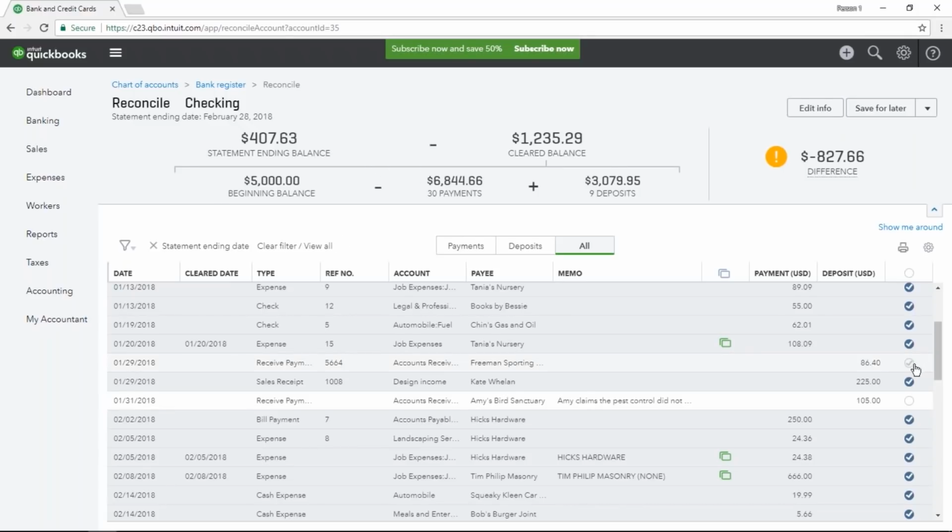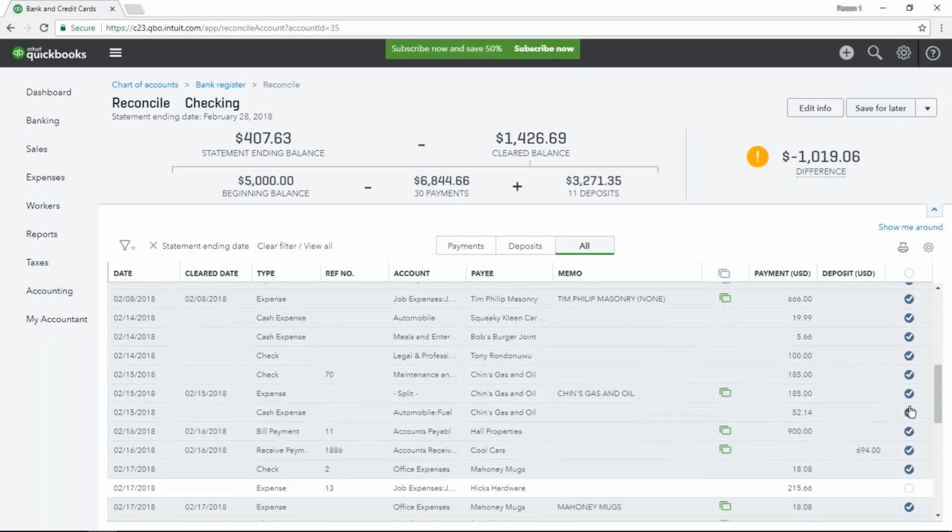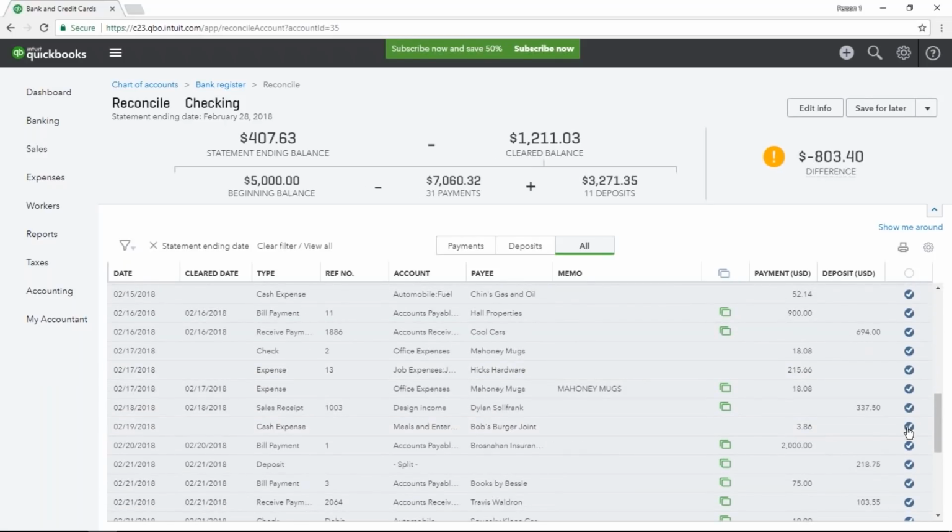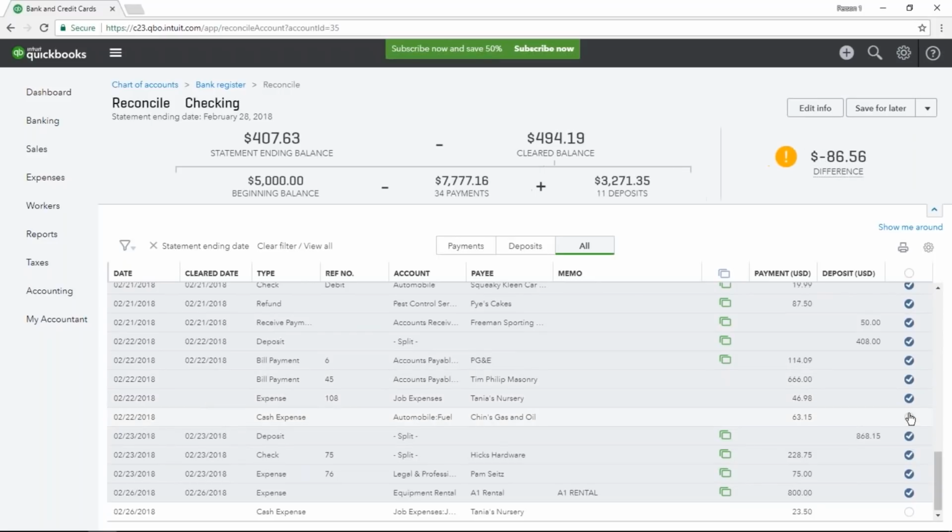Now I'm going to go ahead and keep on clicking on these, adding the transactions as I see them on my bank statement. Add all these, and if you see a transaction in QuickBooks that's not on your bank statement, don't check it off. I know that a lot of people, whenever they first perform the reconciliations, think that the goal is to check every transaction, but it's not. Your goal is to check off transactions that are also on the bank statement. If they're not on the bank statement, don't add check marks to them. That's just going to cause all kinds of trouble.